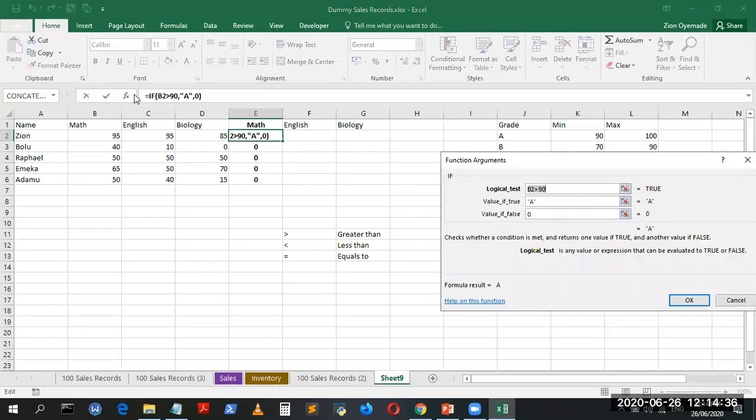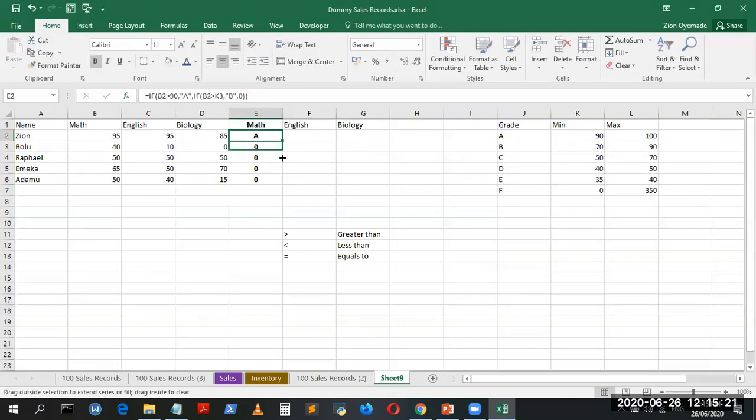Just watch out for this same logic that I'm using here. Value if false. I'm saying again equals to if, again, B2 is greater than my B, right? Then I enter the logic. That is the value if true. Again, will be what? B this time around. And then, comma, value if false is going to be, let me put a 0, close it.